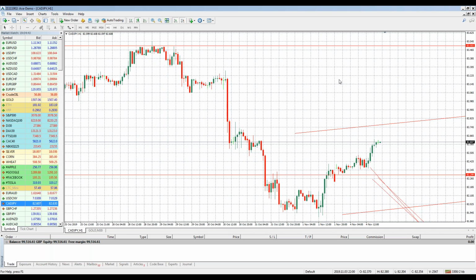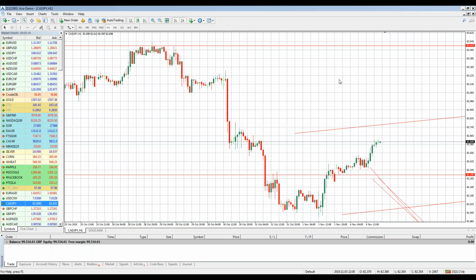You could pair Australian Canadian. Why would that not have made sense if you're going with the Canadian? Because the Australian was strengthening with the China news as well. So find something that makes more sense in your mind, that maybe I wanted to pair the Canadian against the yen and not against the Australian or the USD, right? Doesn't mean it wouldn't have worked, but maybe it wouldn't have worked with the momentum that the Canadian had against the yen. So these are simple things to think about before you get into the trade.